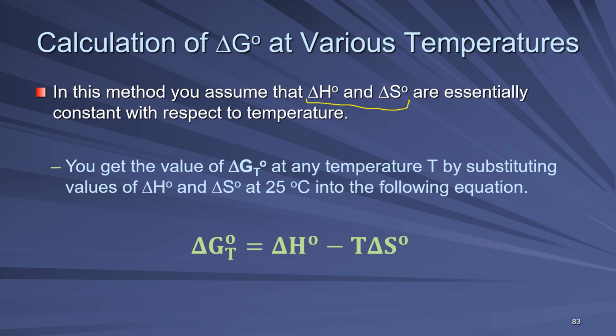and if we know the temperature, we can find out if delta G is positive or negative. Or, as you'll see in a minute, if you know the delta G, you can find out at what temperature it's going to become positive or negative. So anyway, let's look at that. Again, if the temperature is something other than 25, you have to use this equation and make sure, again, that temperature is in Kelvin.